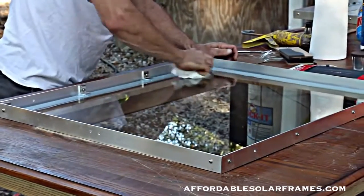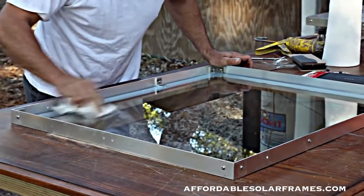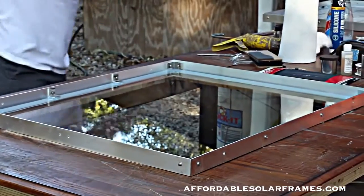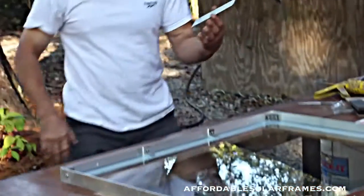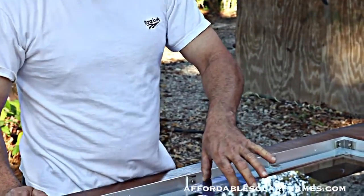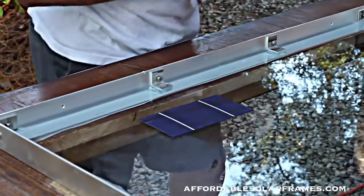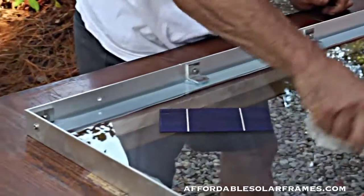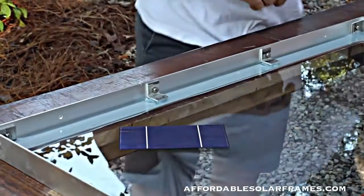We'll use this as our working area — we want to solder right onto the glass because the glass acts as a heat sink. The cells I buy, I don't cut any corners. It's a 3x6, they'll come packaged in bundles. These are grade A cells, 1.8 watts. You can buy cells that are 1.2 watts or half a watt, but why go to the trouble of building a panel that's going to be inferior by buying a cheap wattage cell?